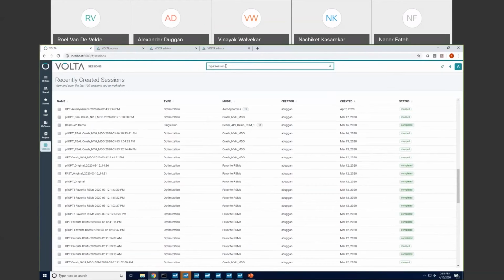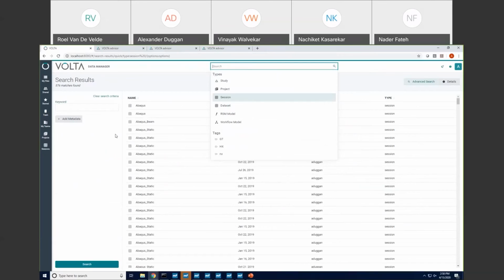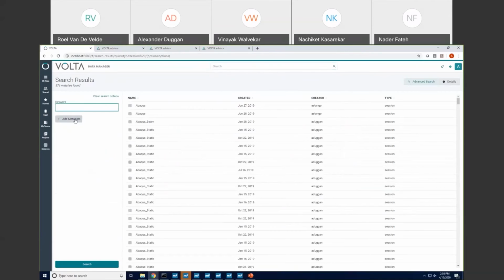So if I wanted to find data that was created on one of my particular product lines, I can just search for a session and then filter it down further to one of my configurations, let's say. Maybe I'll pick a platform. And I could search, quickly find the data that was generated.